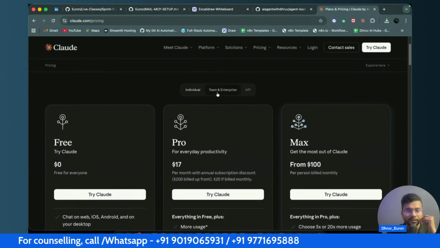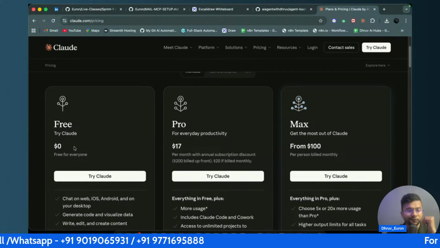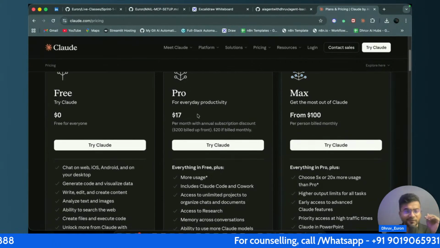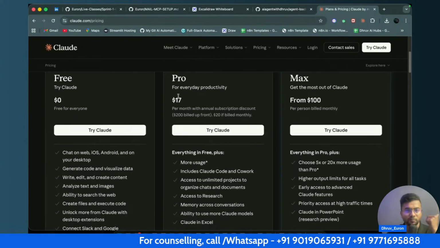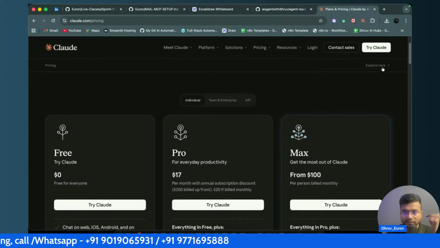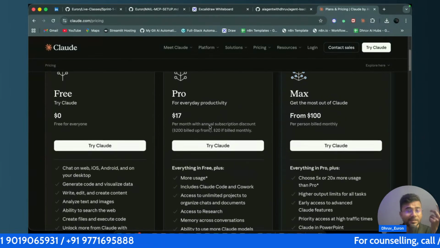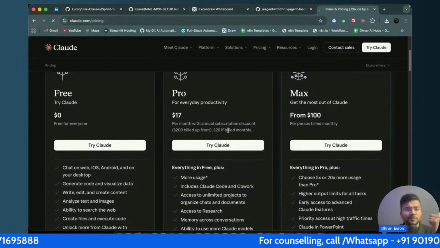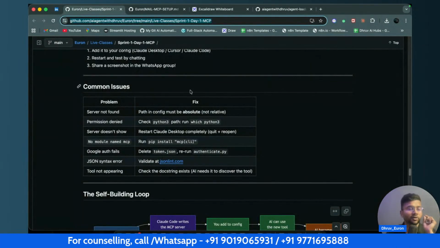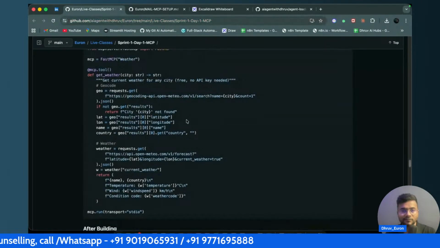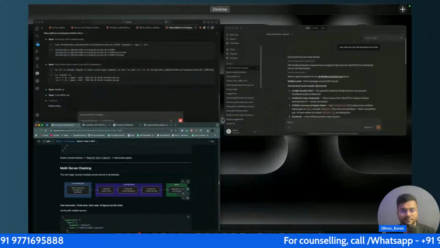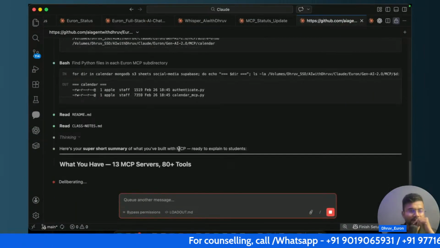So you can see this is the plan that we have. This is the Pro plan, and there's a free plan. In the free plan you will not be able to do anything, you will not be able to connect MCP, you will not be able to connect so many things. So just invest $17, then only you will be able to use it. If you go with monthly, you need to pay $20. I already paid, that's why it's showing that. You need to invest that much. That is very much needed. So pay that.